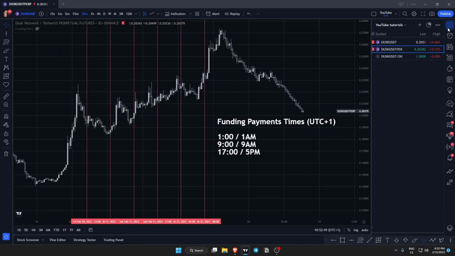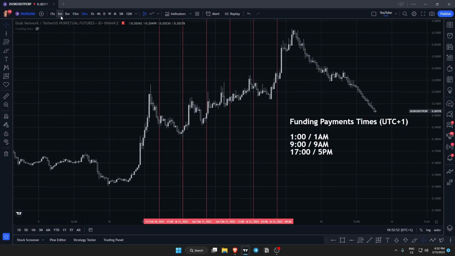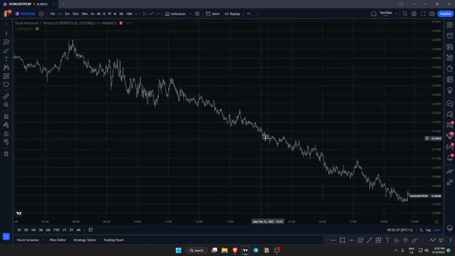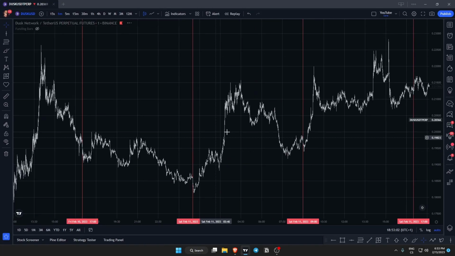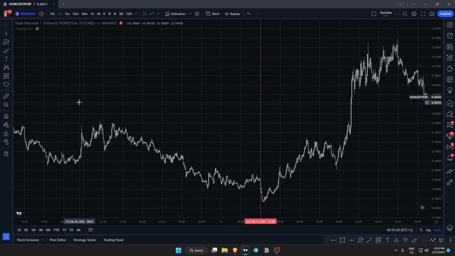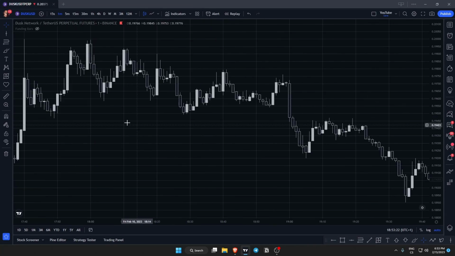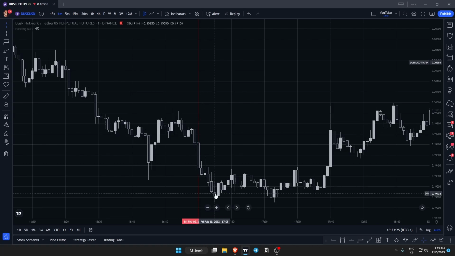I want to show you something very interesting, because what happens to price very often is that people trade around these funding hours, right? Funding payments. So in all of these examples on Dusk, funding rate was extremely negative, meaning every 8 hours, if you're short, you pay quite a bit of money. To be fair, it was up to negative 1%. That means every 8 hours you would pay 1% notional size. So what do you see people do often with these examples? Price goes down.